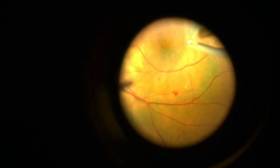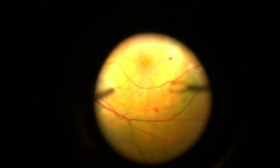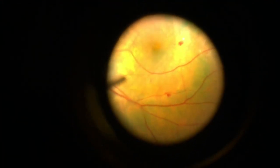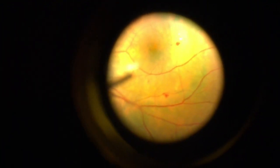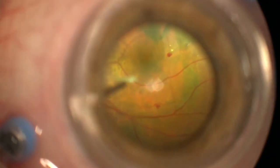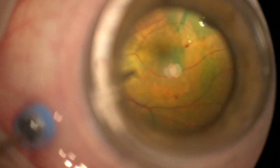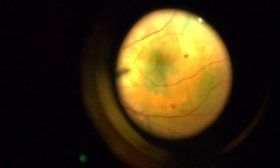You can see how nice that will just go around without having to use that pick at all. I'm going to show you another way to peel, which is with the vitrector. Now, this is probably less common, but these vitrectors are such fine instruments nowadays that you can actually peel the internal limiting membrane with a vitrector quite often.